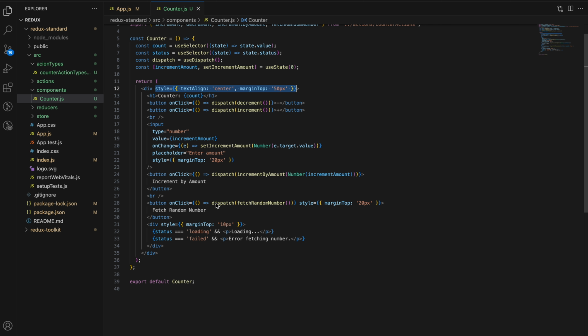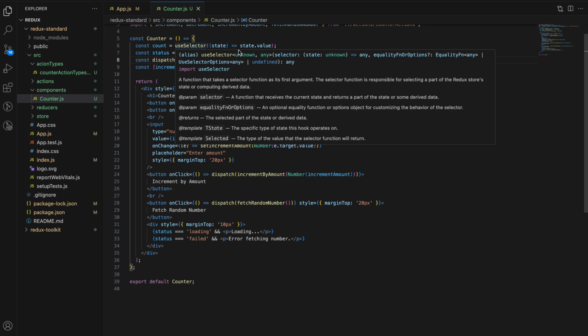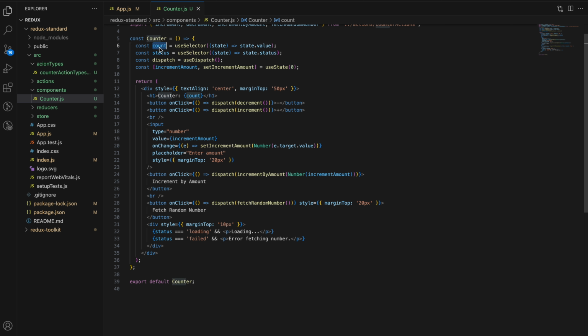And if you see here, this is all the traditional way. For example, let's say you want to read something from state, and let's say it's count. You can see here state dot value, because we are maintaining only one reducer here, so that's why we're reading directly from state dot value, which maintains the count, and state dot status, which maintains the status. When you have multiple reducers, you can get the value from specific reducers like state dot counter dot value, state dot counter dot status, and something like that, right?